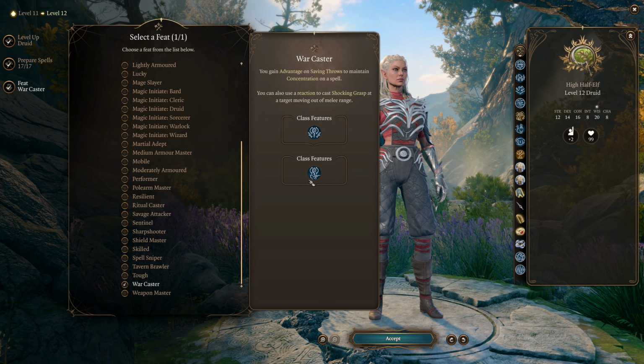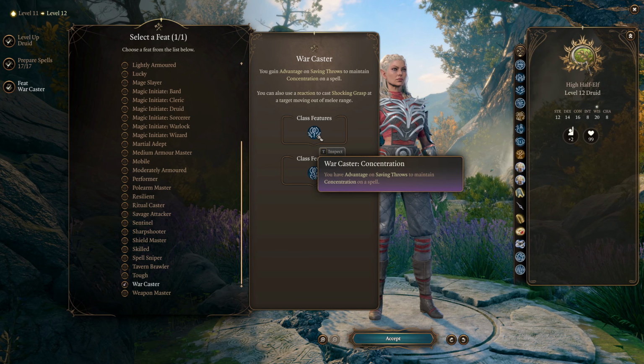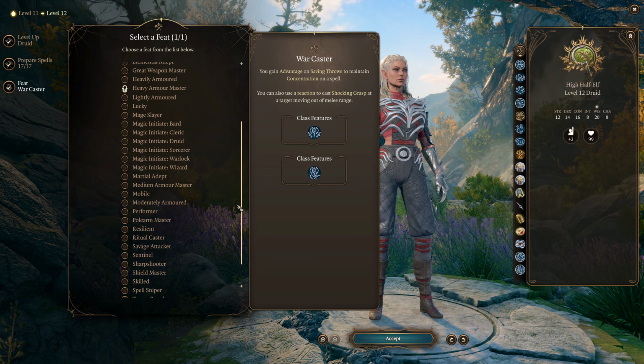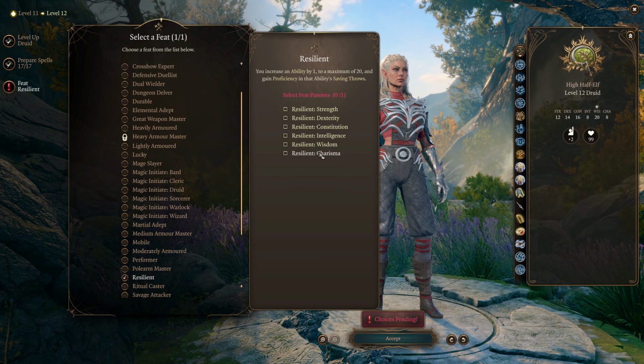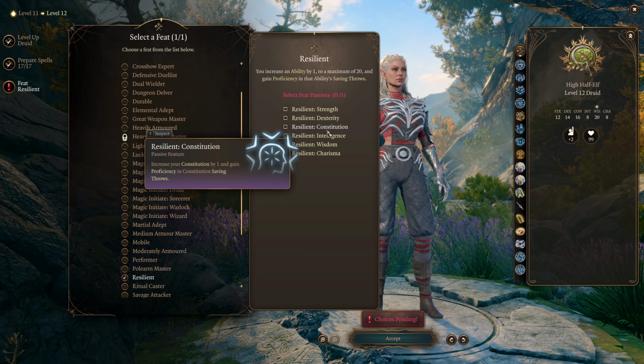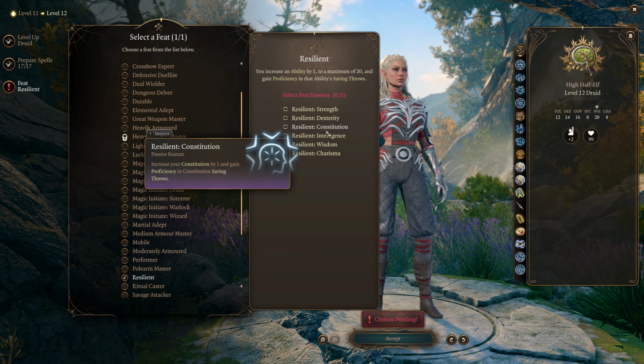And Warcaster, of course, is excellent for any full casting class because it gives you advantage on concentration. Similarly, you could use Resilient, which gives you Resilient in Constitution, gives you proficiency in con saves, which allows you to make concentration checks more easily.